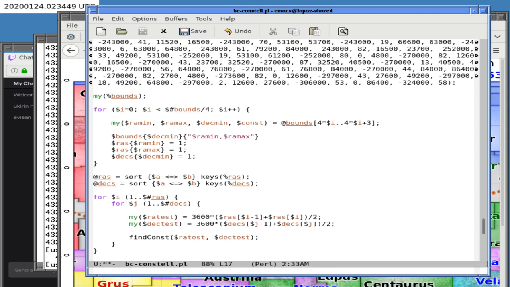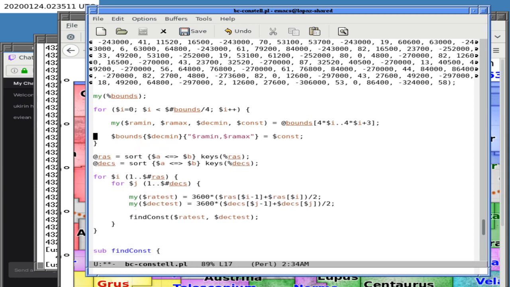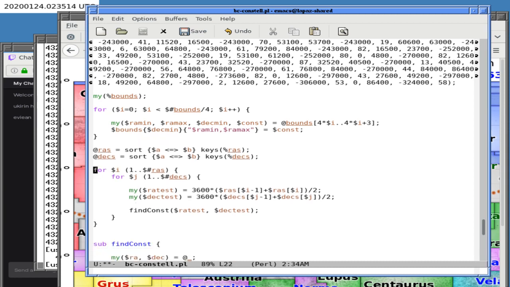We're going to say the right ascensions are RA min to RA max for this given declination, as we're reading this array four elements at a time. The four elements are, of course, the minimum and maximum right ascension, the declination minimum for a given constellation, and the name of the constellation. So we're going to encode that like this, and then over here we're going through, let's see, I need to be a little bit careful here. Okay. Let's see. I think I might have goofed there somewhere.